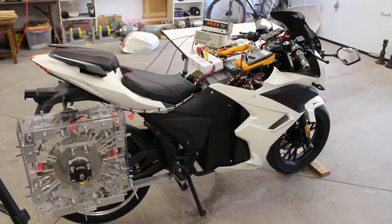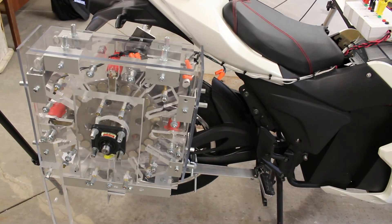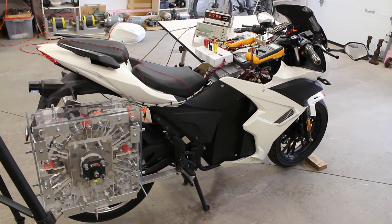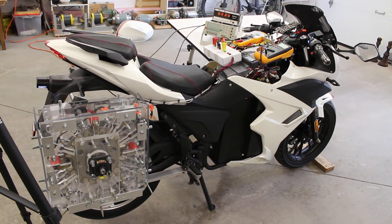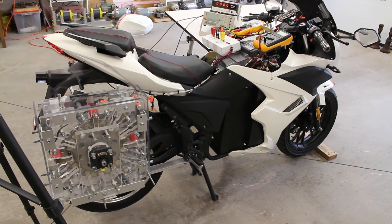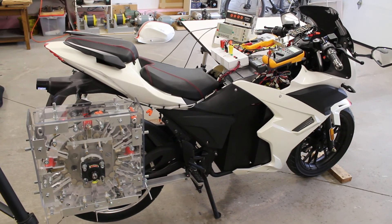Next we are going to take it out on the road for a road test, and then we are going to motorize the RegenX generator coils. The idea is that the RegenX generator becomes engaged and provides EV regenerative acceleration when the vehicle is up to speed and the vehicle inertia has been established. The RegenX generator is not meant to be driven off the electric vehicle's primary motor — it's meant to operate as its own individual motor and go into RegenX acceleration mode once the vehicle is up to speed. That's what we'll be doing next. Thanks for viewing. Cheers.